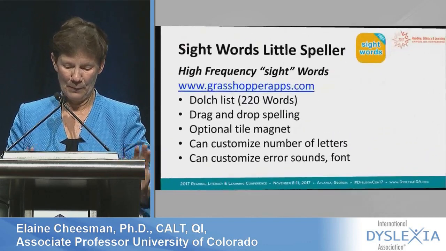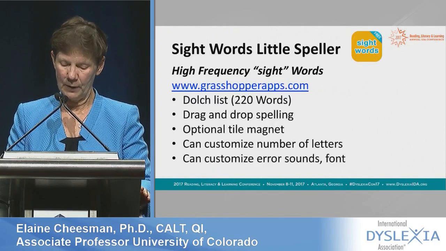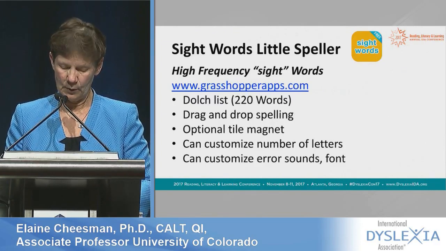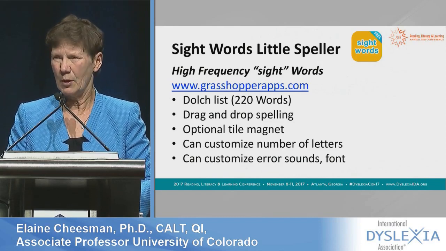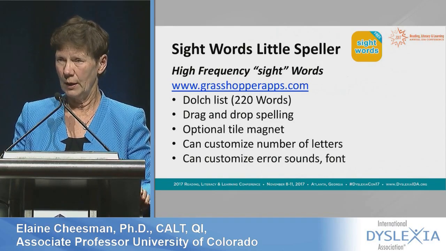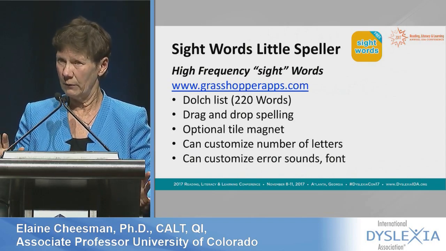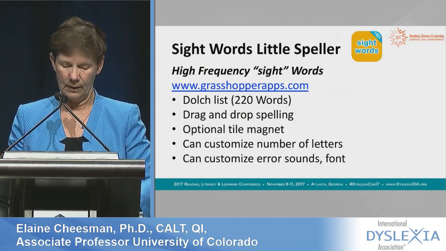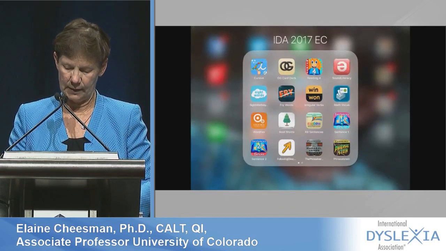Seriously. So, Sight Words Little Speller is really cool because it is the high frequency words. It's the Dolch list, but it's drag and drop spelling, so that you internalize the spelling of the word. Now, these are high frequency. Some people call them sight words because you have to know them by sight. Like he was showing you, it went from the visual right to the meaning. You can't sound these out, some of them, but a lot of them you can. But we need to know these instantly because they're so common in our language. So that's why they're called sight words, not because they're phonemically or phonetically irregular.